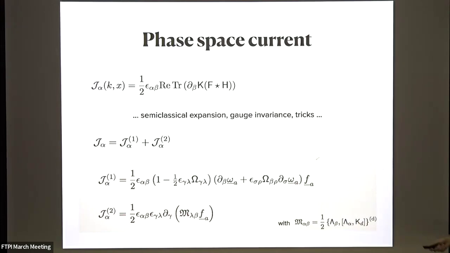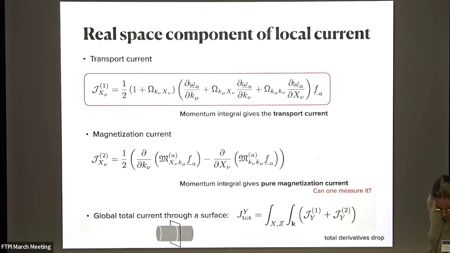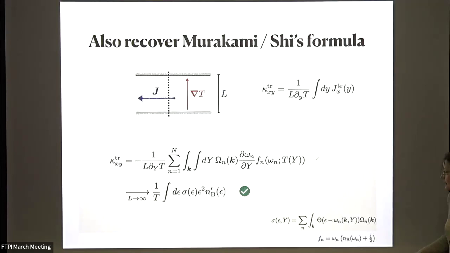It's a phase space curl. This is actually a physical quantity. It's gauge invariant. One question we have is, can one actually measure it? Fun question, but it seems like it should be the case since it's well defined. As I mentioned, we can recover this formula without using any kind of gravitational potential.